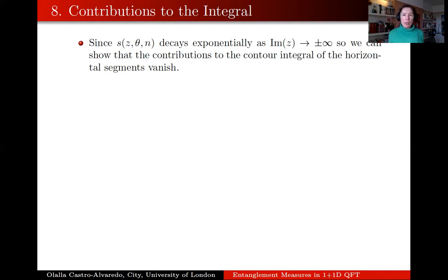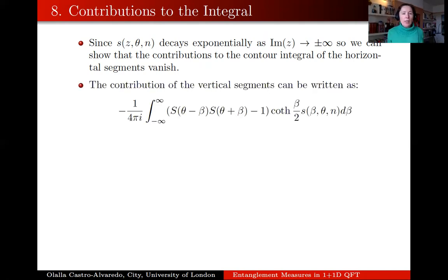That doesn't tell you the deep reason. If you want a little bit more reason for that, you should ask me about it when we have the live session a little bit later. But let's say that this is a very natural condition for most theories: form factor going to 0 when theta goes to infinity. So that has the consequence that we can forget about the horizontal bits of the contour. Then we have the contribution from the vertical segments.